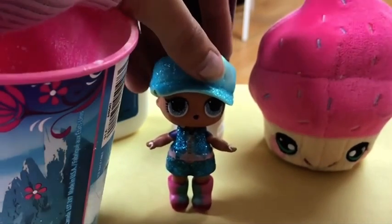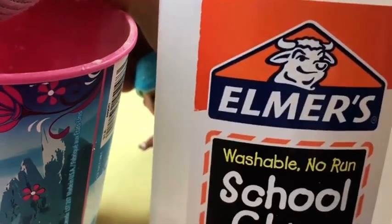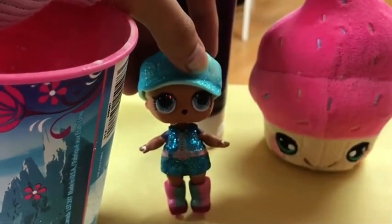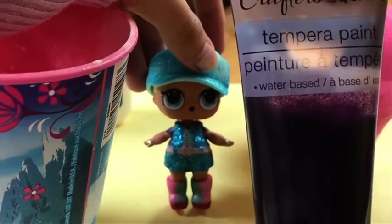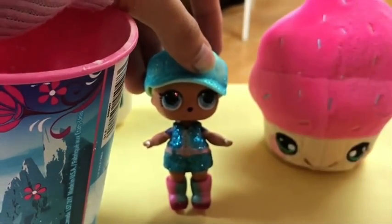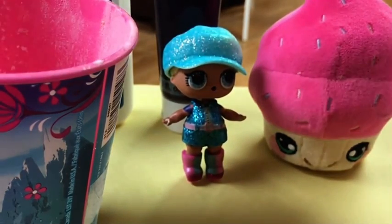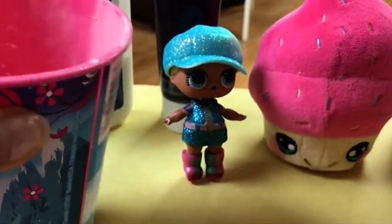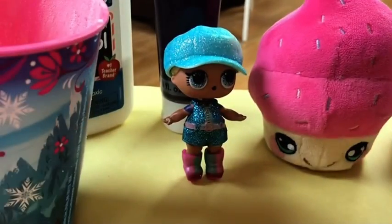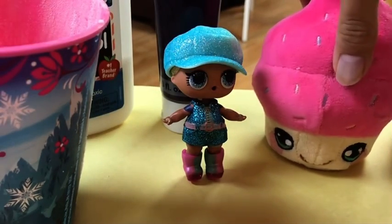Yep, that is right. Alrighty, so the things that you'll be needing to make this DIY is, of course, your very own Elmer's Glue. And right here, this one isn't a clear one, but of course you'll need Elmer's Clear Glue. And then you'll be needing your very own purple sparkly paint. And the last things that you'll be needing is contact solution. You're going to be using multi-purpose solution. And then the last thing you'll be needing is your very own baking soda, and of course your very own clear or any sort of bowl you have at home.